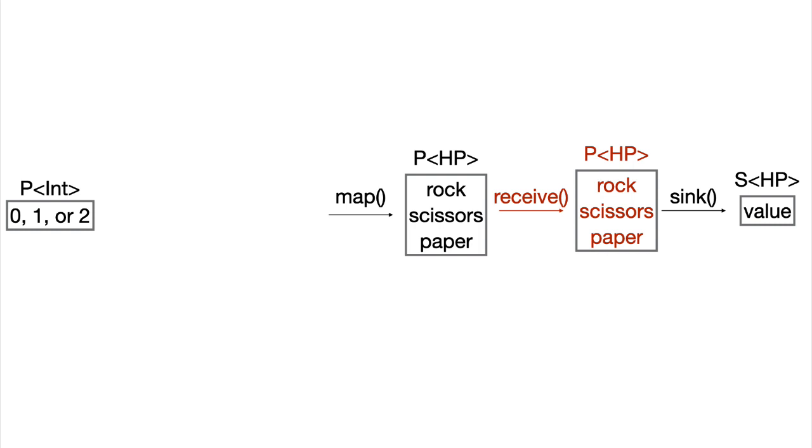In addition, just the way I've implemented this, I'm setting a value before I'm ready for this whole pipeline to work, before I've hit the go button, just to get things going in the first place. And so I need to drop the first value. Combine gives me an operator that allows me to do that. I can drop the first value, and drop first converts my publisher of an int into another publisher of an int. Map then converts that to a publisher of a hand position. Receive pushes that publisher of a hand position onto the main thread, and then sink allows my subscriber to consume that hand position and assign it to a value.